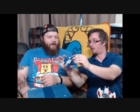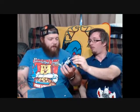The others, I think, can combine with their prime armors. He does it a little bit better and more streamlined, and I think it works. It adds to his weight, and it doesn't look terrible. Now, is this a different mode? No, you just plug in the prime armor. So what does the prime armor do? It's so that all the pieces that come with him are attached to him. Oh, okay, I got you. I was thinking like this added something to him.